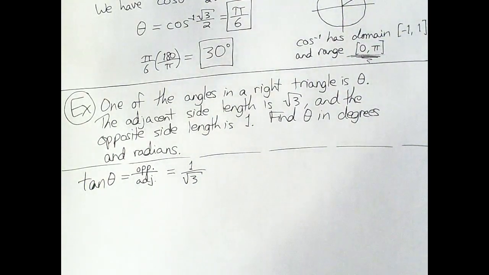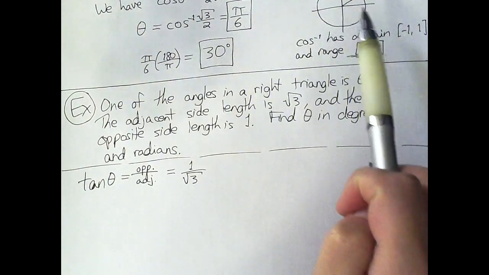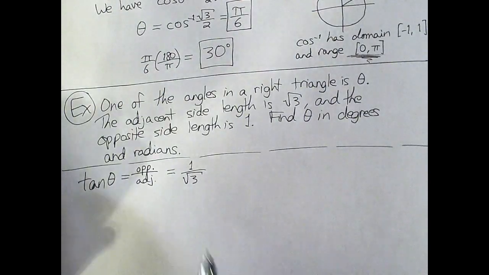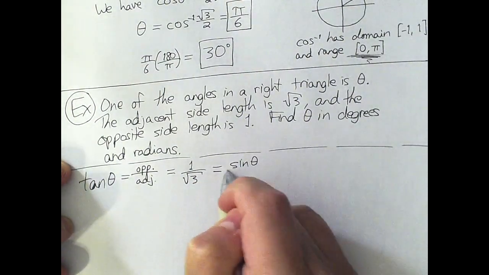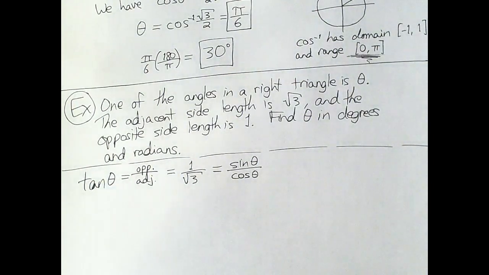It's a little bit harder when the problem involves tangent, right? I think problems with sine or cosine are a little easier. We could think of the unit circle. Maybe it's a common value. Tangent's a little trickier. But one thing that you could do is you could think of tangent as sine over cosine. That's always true. So maybe that helps.